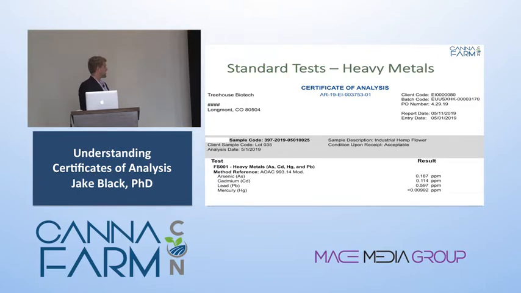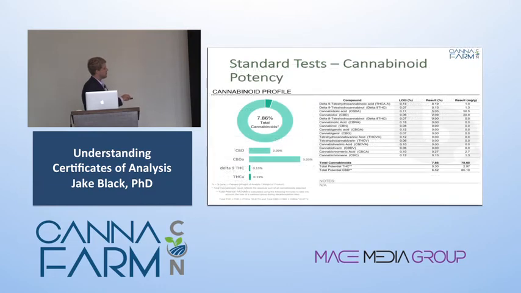So the next standard test that's important in the industry is a cannabinoid potency test. And again, this is probably hard to see, but you see the compound they're looking for. These are a bunch of different cannabinoids. And then LOQ stands for limit of quantitation. That's the smallest amount that the instrument or facility is able to accurately quantify. So that's what the Q stands for, quantitation. Anything below that number in this column, they can't quantify, and so it will come up as zero.